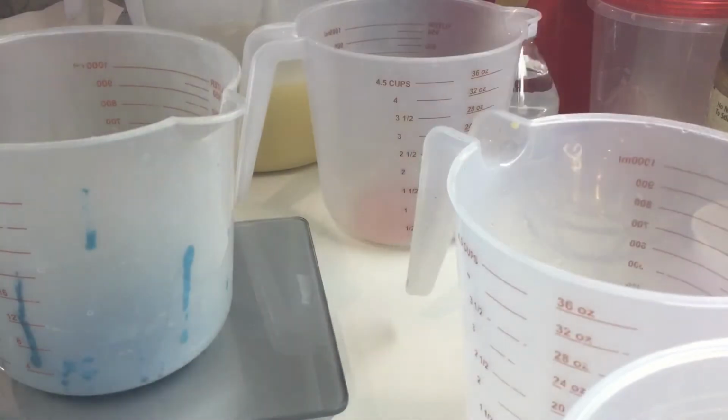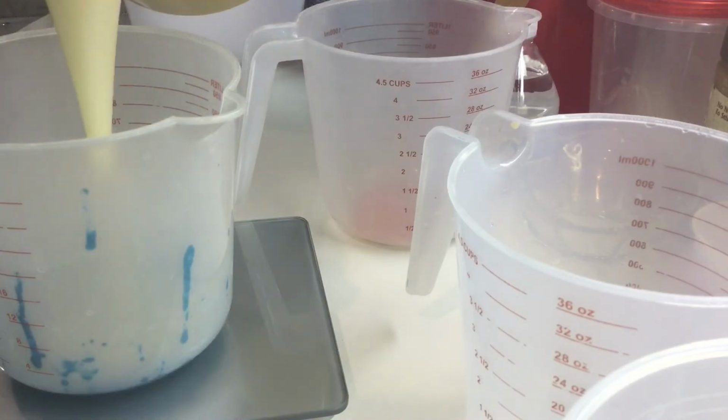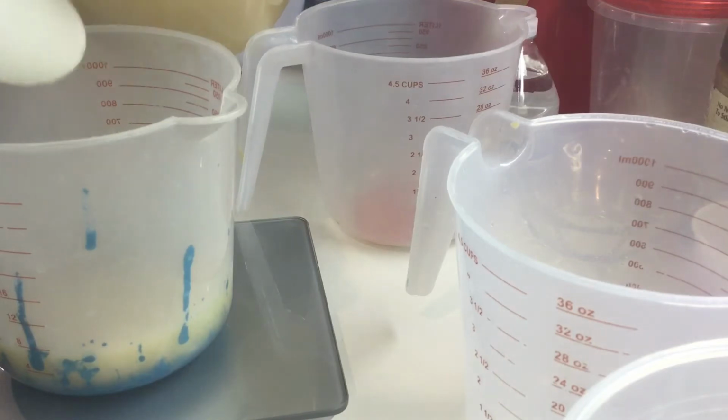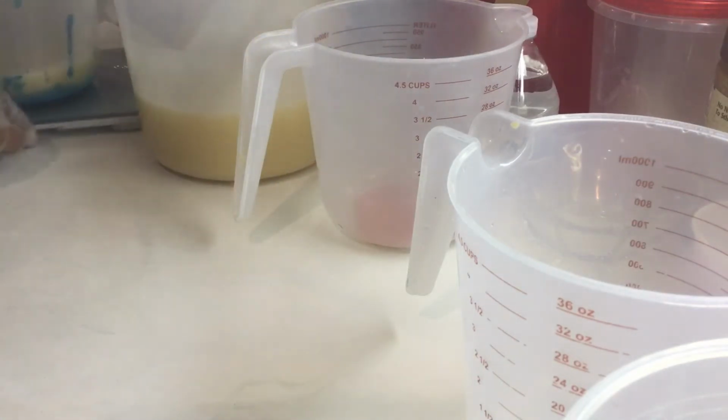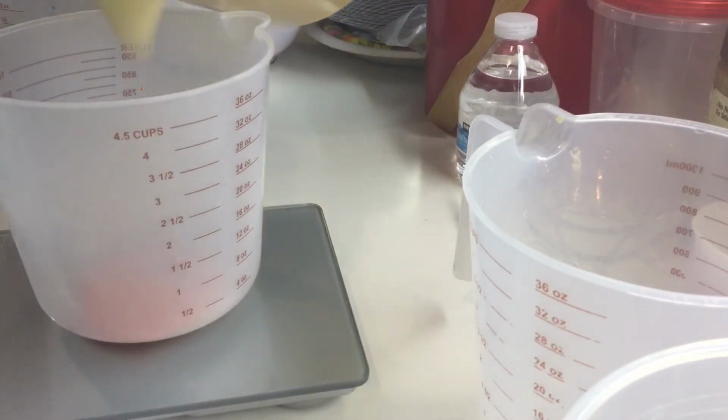3 I got from Micas and More. I used turquoise green, clementine orange, and stellar white from Steph's Micas and More. And then I had a sample of an ultramarine purple that I don't know where I got it from, and it didn't have a name of a seller on it. But those are the colors I used in this batch.